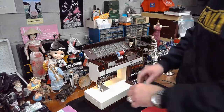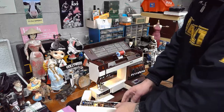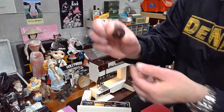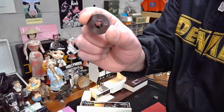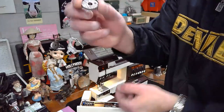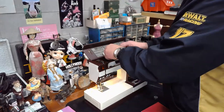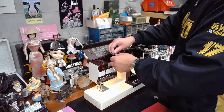Now, what you'll want to do is go into your little caddy down here, your little storage area, and grab this other little cap right here to hold that thread in place. And then I'm going to bring the camera over closer so you can see how I thread this up. It's fairly simple, I think, but I've done it a couple of times.